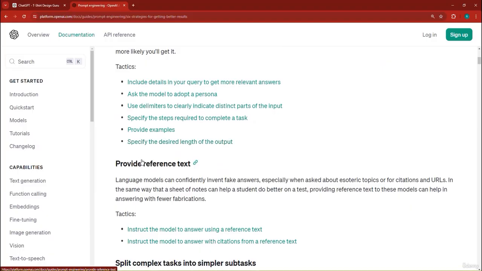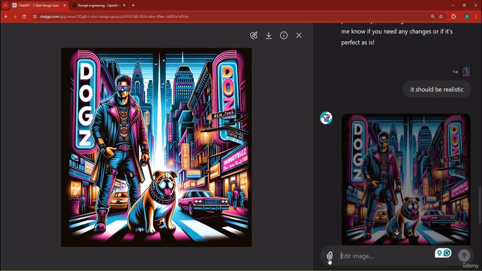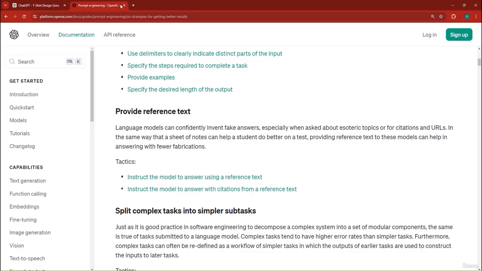So if you're writing a book chapter or some kind of an ad copy or a blog post, it might be sensible for you to ask ChatGPT to basically limit the number of words to a specific limit. Instruct the model to answer using a reference text. Giving it a reference text by using this feature here, which can enable you to upload images, is also great. You can also upload files and other things as references.